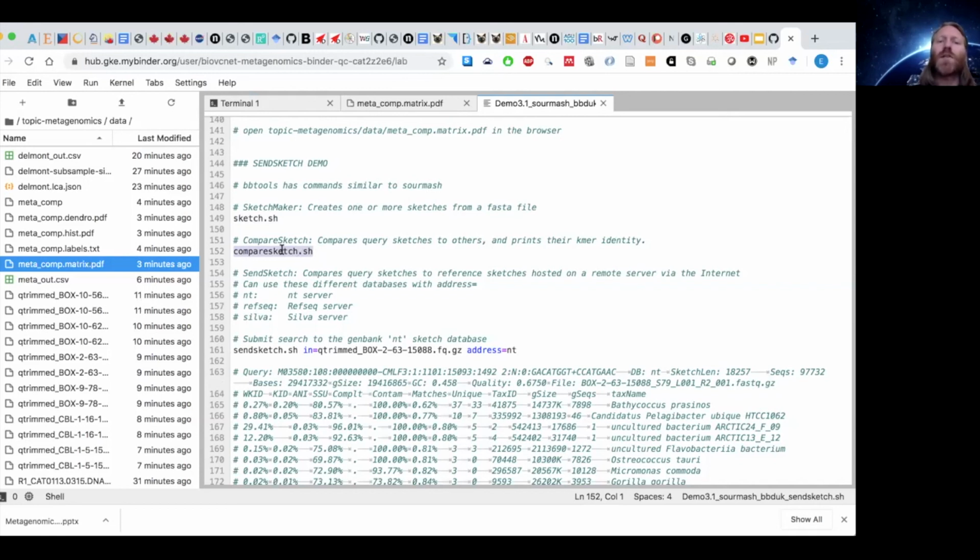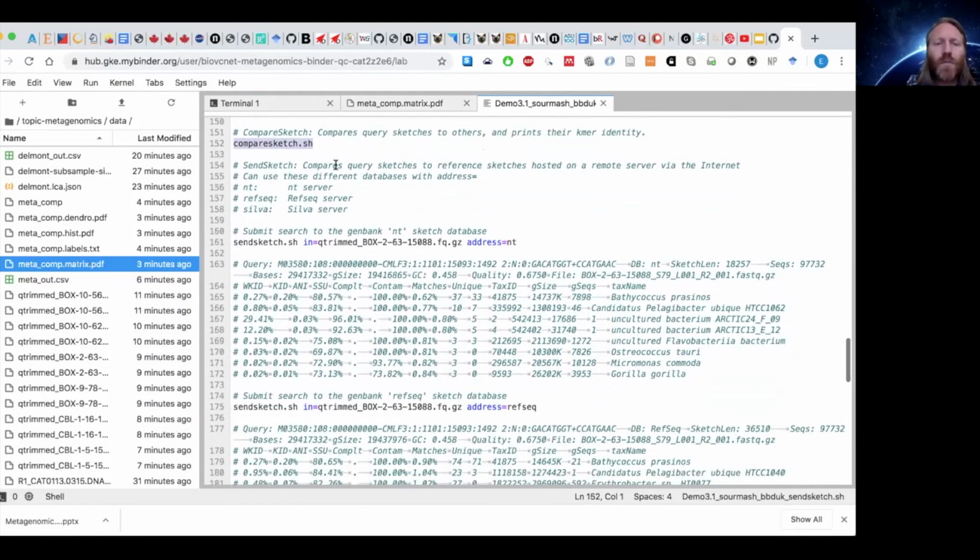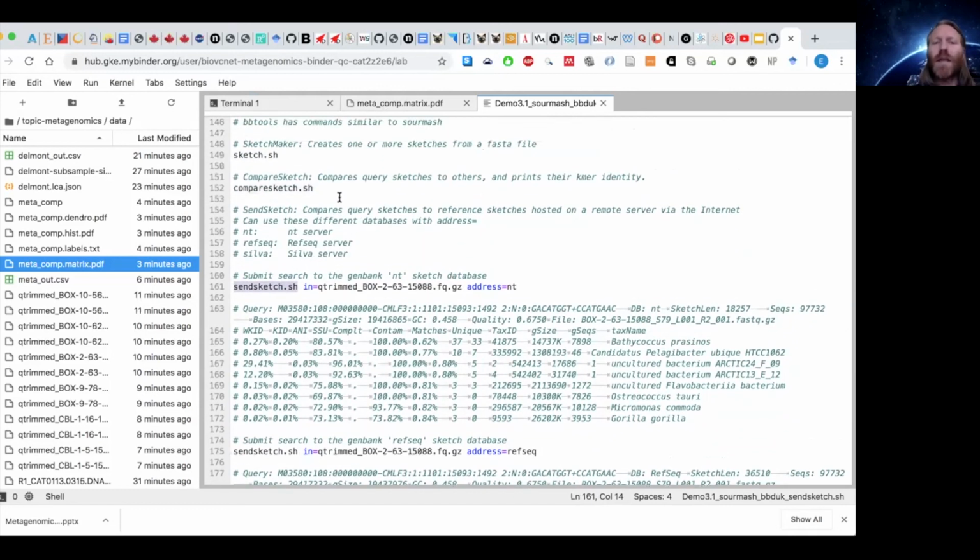So that's similar to sourmash compare. And SendSketch is a nice little program that queries a database that's maintained at JGI to get kind of instant queries, so you don't have to install your own database of sketches.